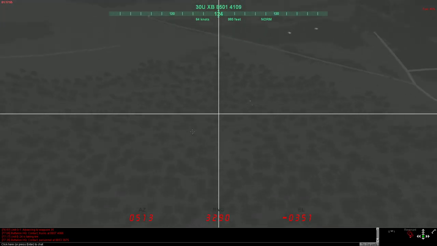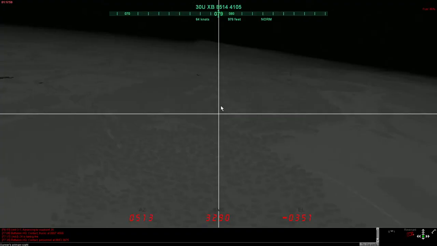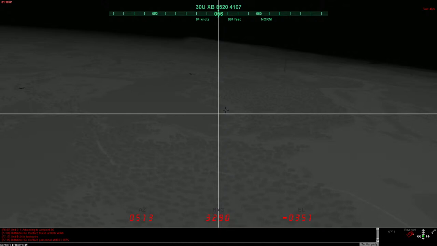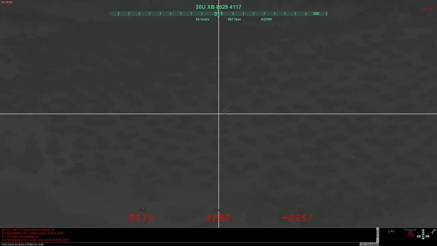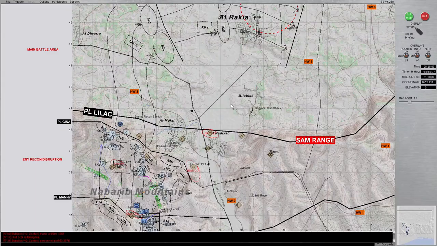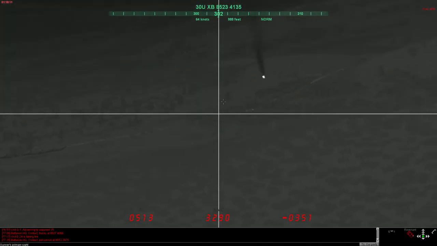6-5, this is Bravo 2. Request a neutralize on enemy infantry in battle position Bravo 2 Bravo. I can make that happen. Roger, wait one. Do you have a rough mark for that infantry?